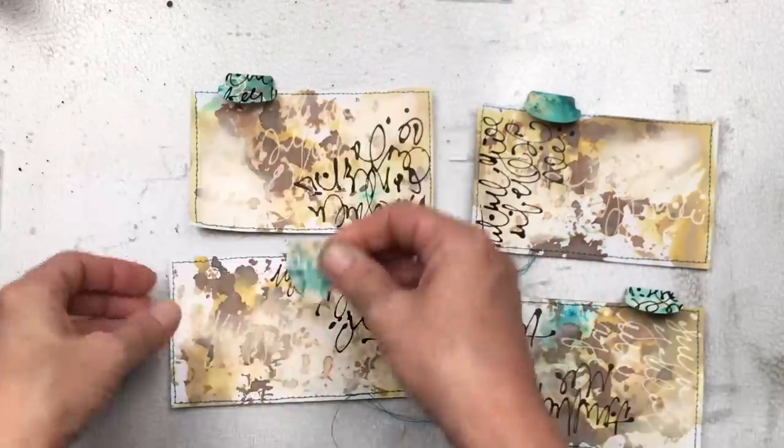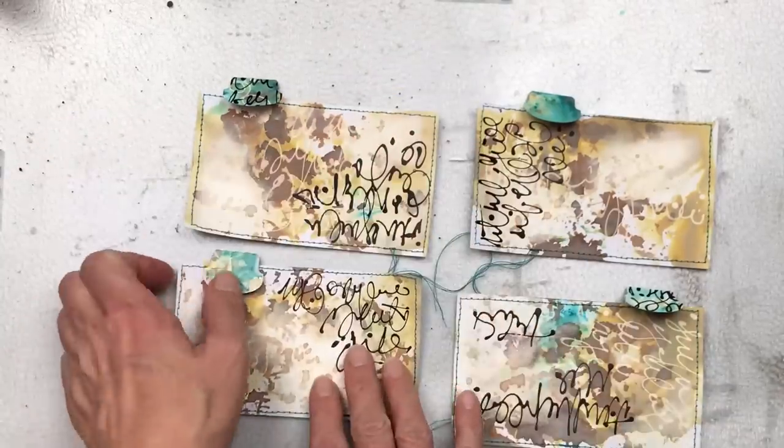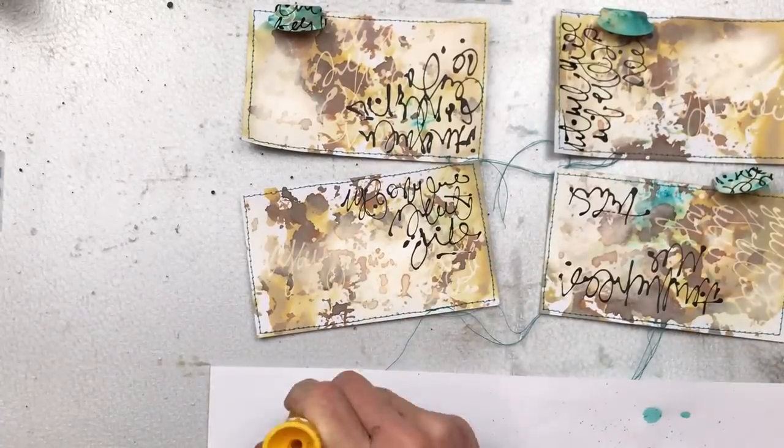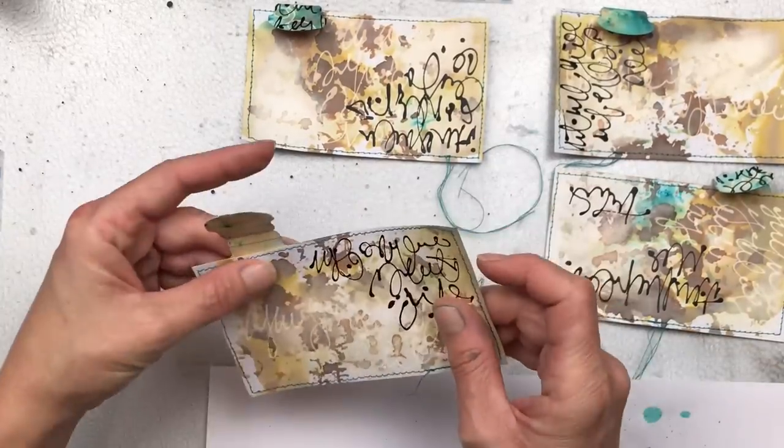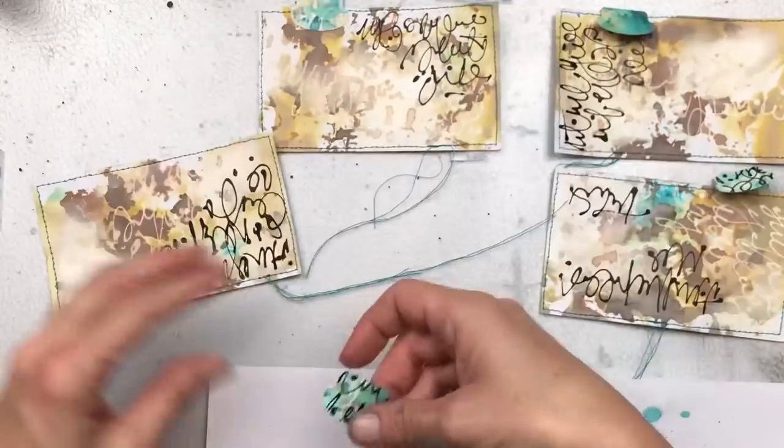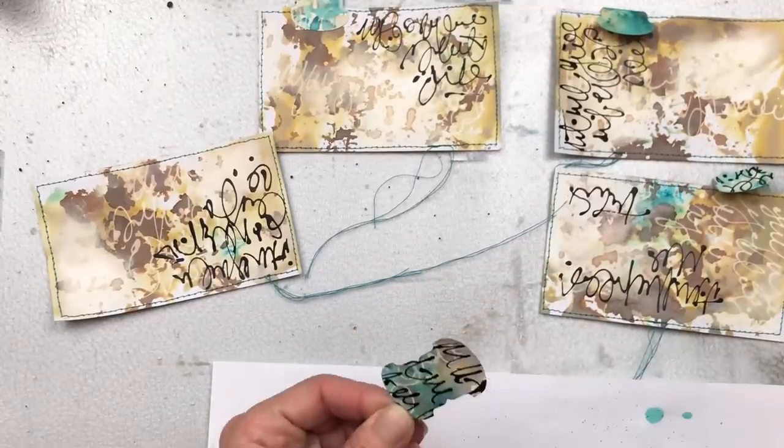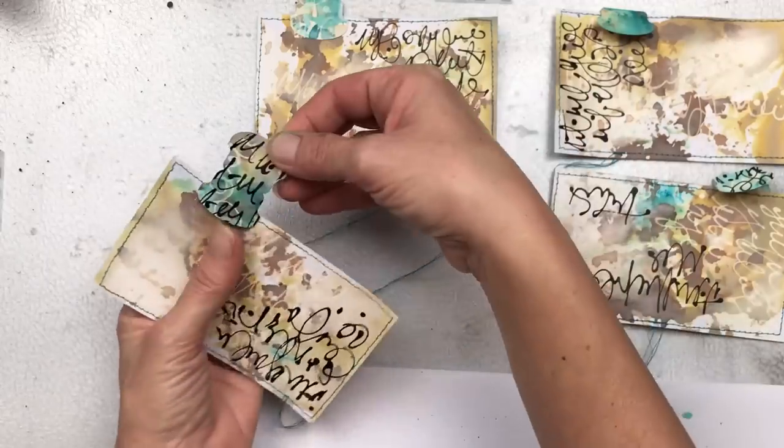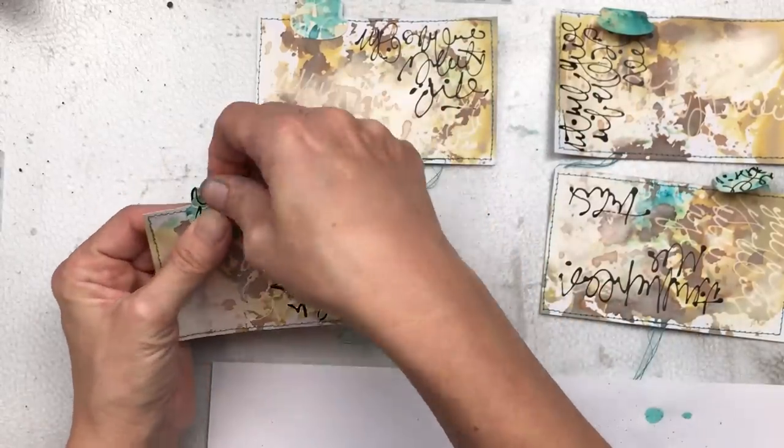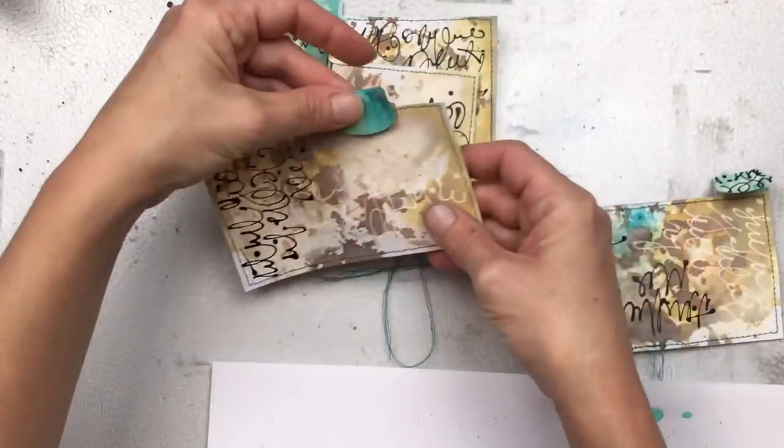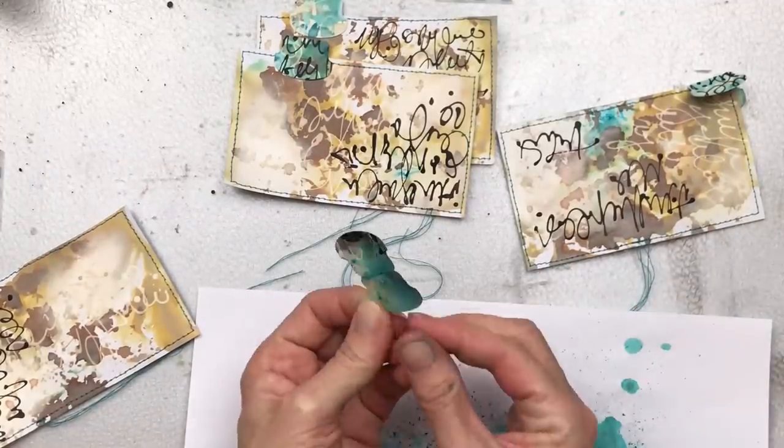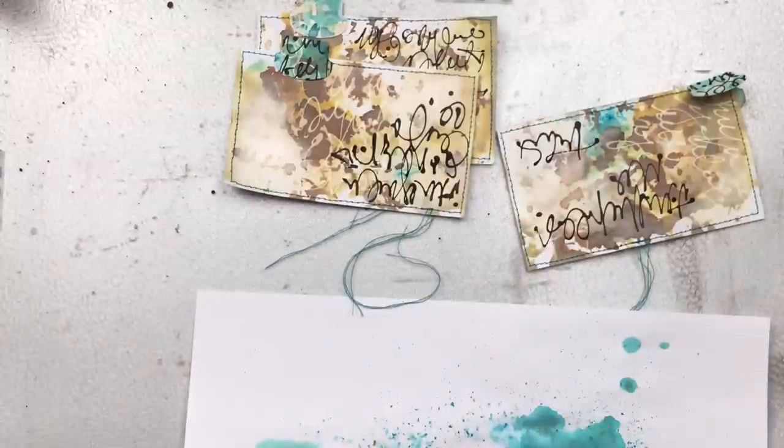And then I'm going to add the tabs. I just place them where I think they will look good, just so I can get an overall picture, and then I'm just going to use a glue stick to adhere them to the card. You will also see that there are some of the threads hanging at the bottom of the card. I've left that on purpose—I like threads and stringy bits hanging off my work. If you don't like it and you like it a bit neater, you can of course trim this.